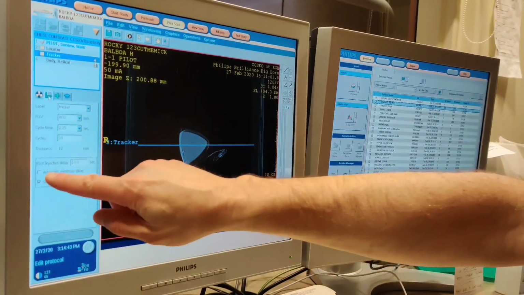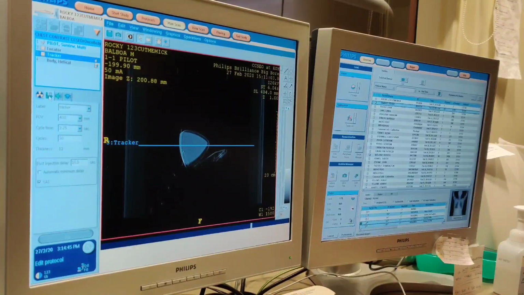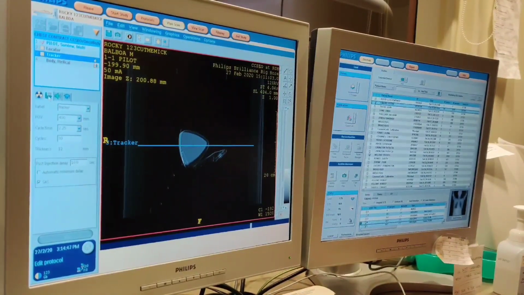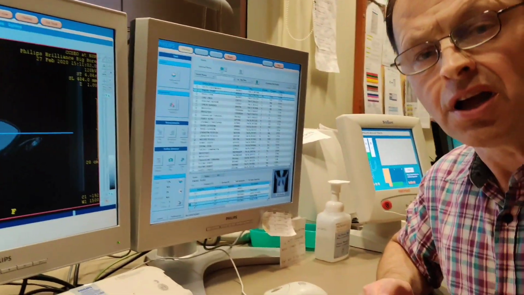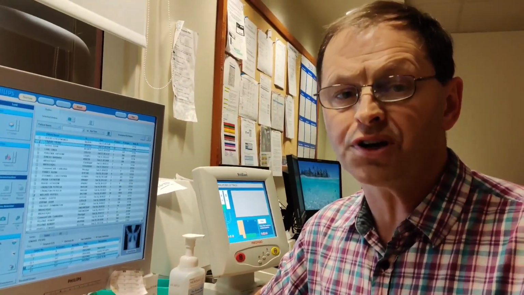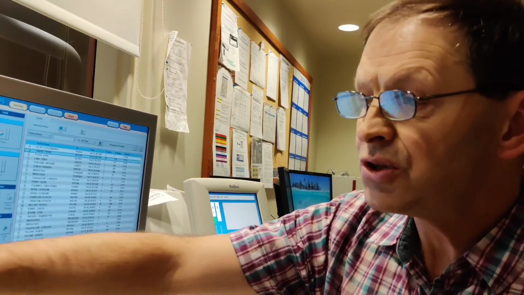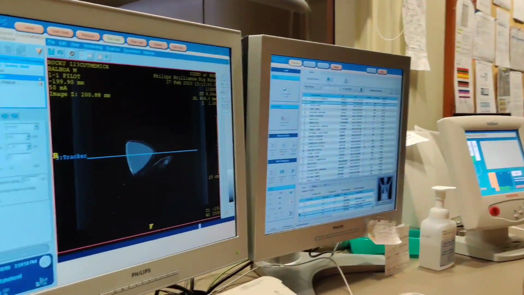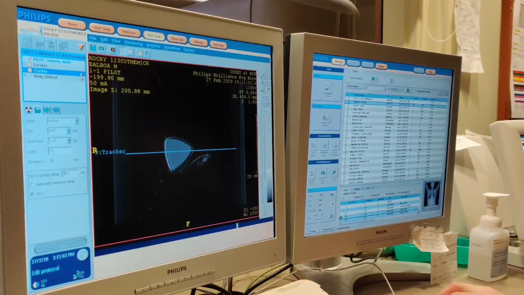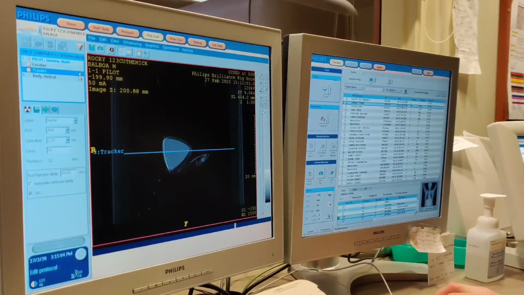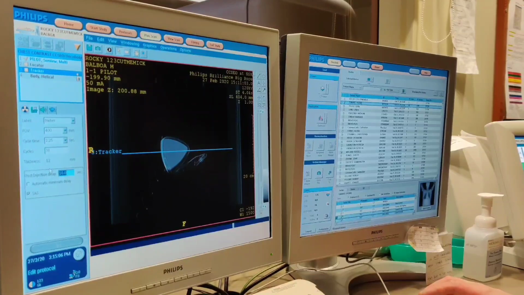I've also told it a post-injection delay, because you don't necessarily want to expose the patient to extra dose by starting to look right after you start the injector, since it takes time for the contrast to circulate through the patient's system. So in this case, a reasonable number to pick is 10 seconds. For the purpose of this demo, I'm actually going to change it, but on a normal patient, 10 seconds is more than adequate.